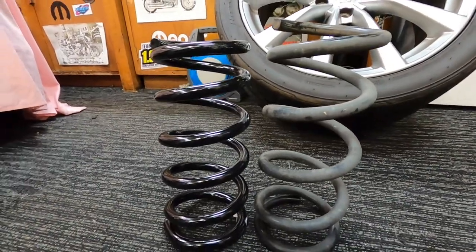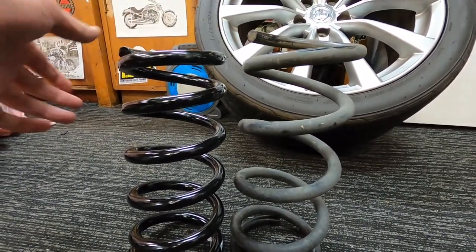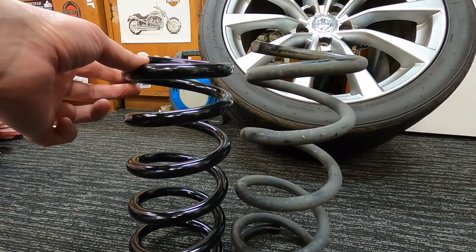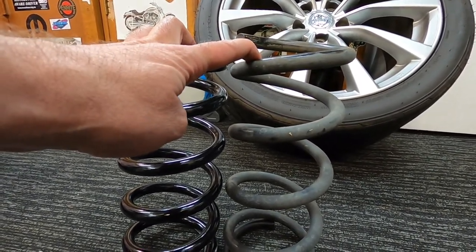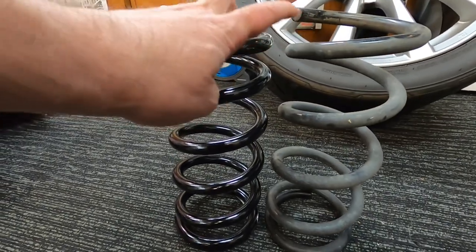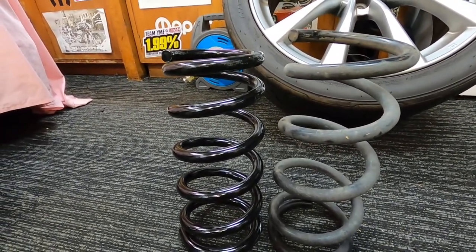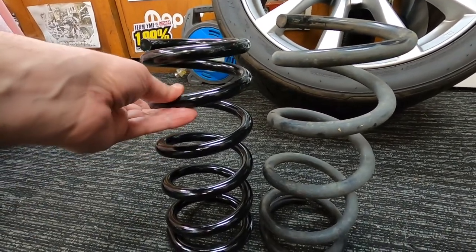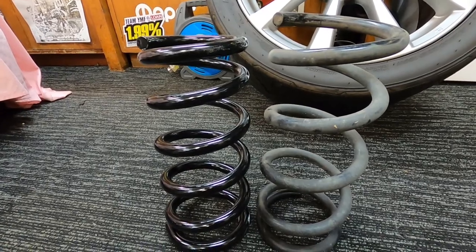I thought I'd do a quick height comparison. These are the two rear springs together. So you can see there's around about 2 or 3 centimeters difference in height between the two rear springs. So not a great deal of difference. Of course, the fronts naturally sit higher than the rear anyway, so the rear sits fairly low to start with, so it's more just to bring that front drop down.